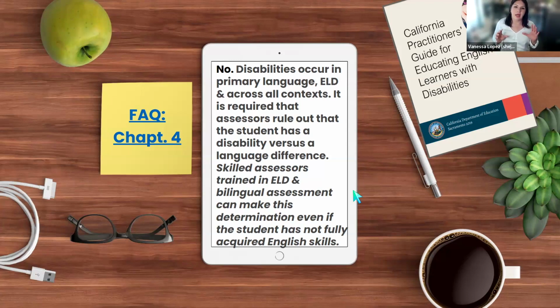There is a big difference between making a referral solely based on how a student is doing academically and when we see that there is a true need for assessment immediately. When we're caught in this situation where we can't quite figure it out because we don't have enough information to determine if it's a language difference or a disability, here we want to tread a little bit more carefully, maybe pump the brakes a little if we're not sure what comprehensive ELD has looked like for the student, etc.